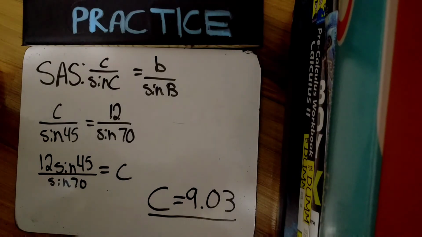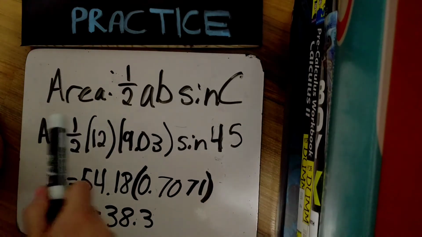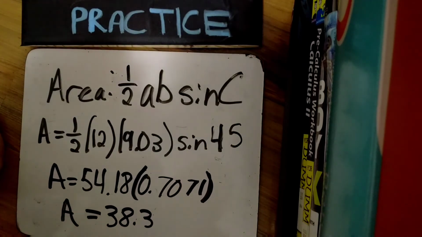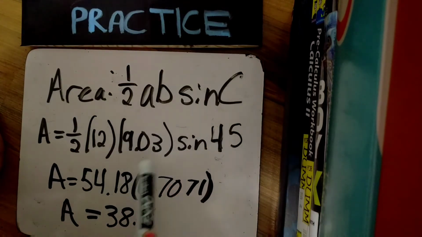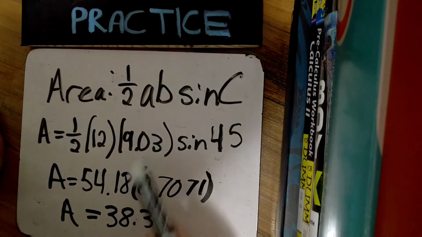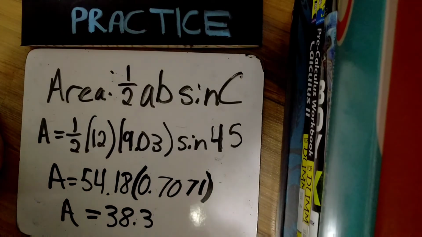And next, for the area. So to find the area of the triangle, you use the area formula, which is 1/2 AB sine of C. So now we will plug in the sides we had. So for the triangle, if we weren't given exactly side A or B, you can still plug in and use the other angle. So this is what you did.